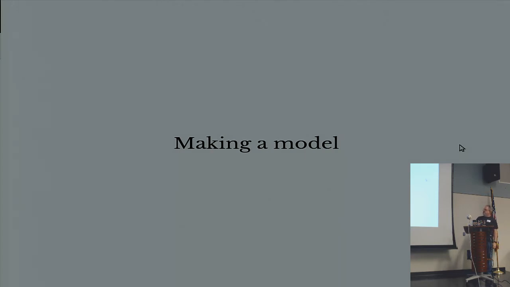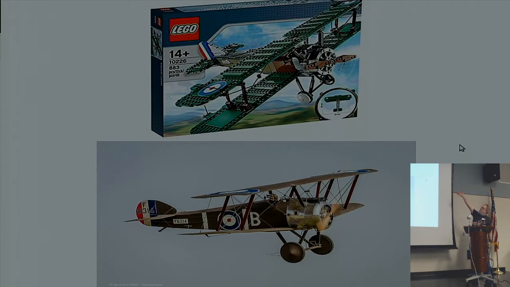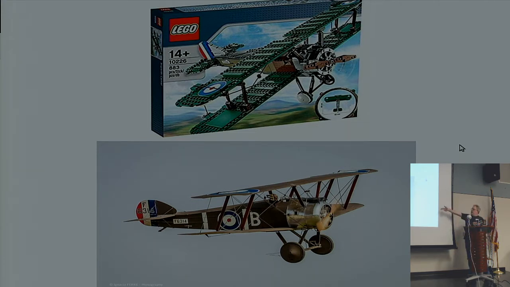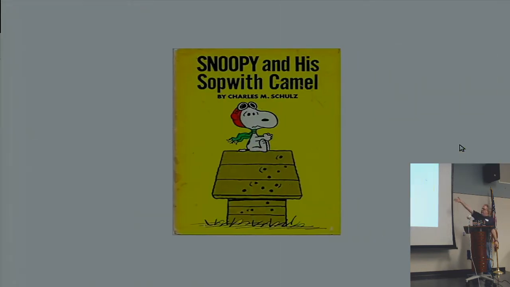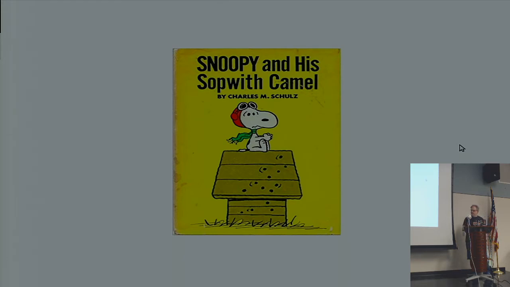If we can make a model of our production environment, we can play around without breaking production. You need somewhere where the consequences are minimized. There's a question of fidelity: a static Sopwith Camel model is fine if you want to see its shape, but if you want to fly it at model scale, you need a higher-fidelity model. Figure out how much fidelity you need. You want your model to be effective enough to make mistakes with the lowest penalty — and then you too can be a flying ace.